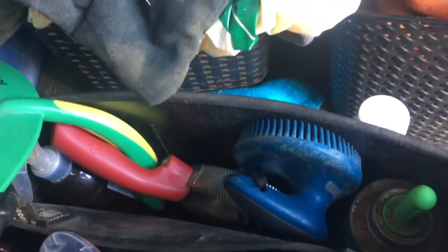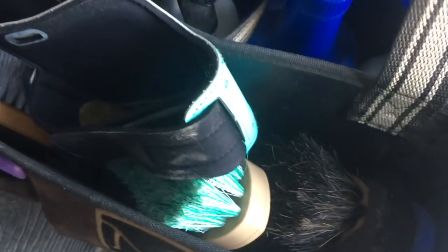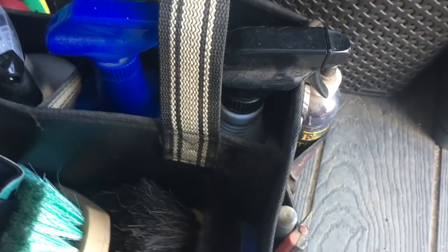This is my grooming tote right here. Has a bunch of stuff in it. If you want to see an updated grooming tote tour, let me know and I can do that. It just has random stuff. It's the Noble Outfitters grooming tote. It literally is the best tote ever. Highly, highly recommend. Won't ever go back to anything other than a Noble Outfitters.